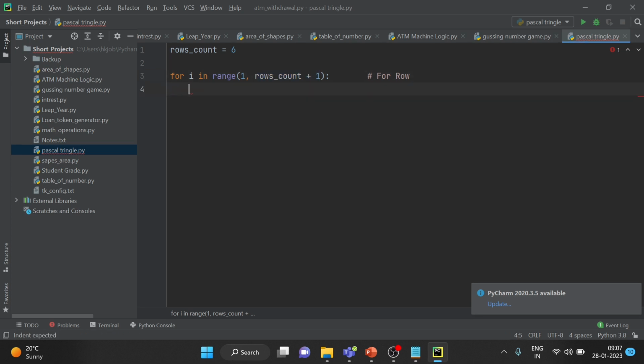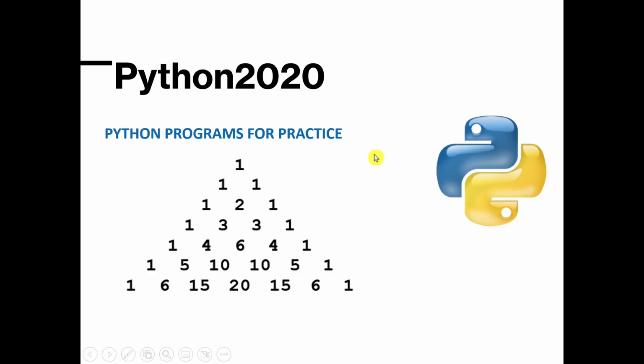And whenever I run the program, I have to align the number in the center of the total number. Let me explain here. Let's say if this is 1, I have to place the 1 at the 5th position from the left hand side, so I have to give this much space. For that I have to write the logic.